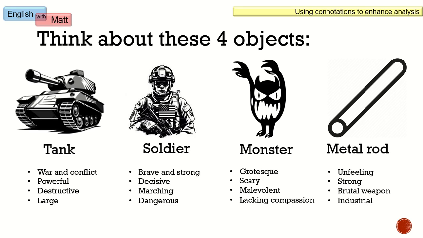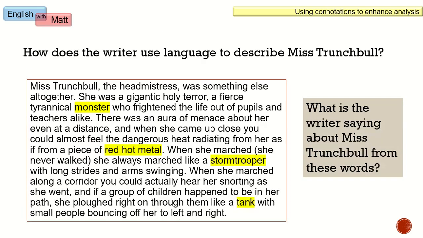So for this activity in relation to the extract I'm about to show you, I will often ask students to think about the connotations of these objects before we go any further, because the next step is to actually look at an extract which contains all four of these objects in relation to the description of a particular character. And what we're talking about here is Roald Dahl, and the character of Miss Trunchbull, who comes from the very famous book Matilda, and the film from the late 90s.